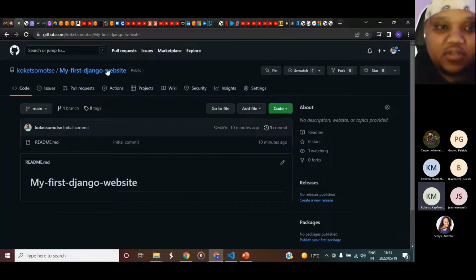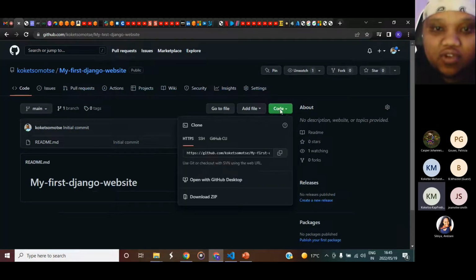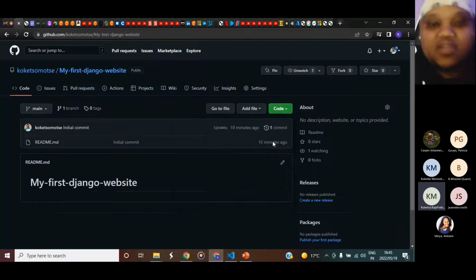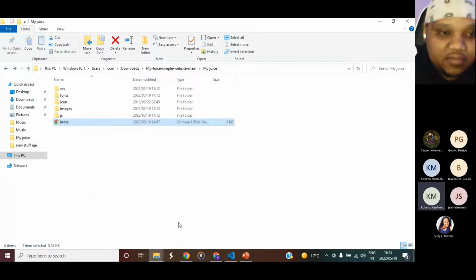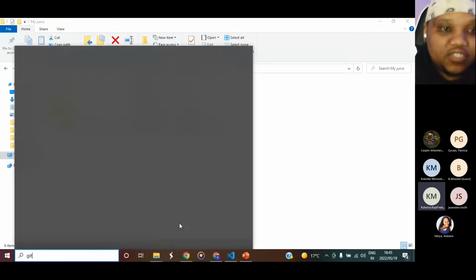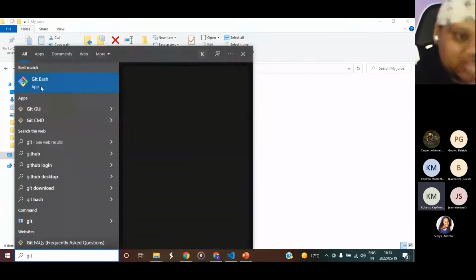Remember when I showed you that link in the chat that looks something like this? You have the code, you have the URL, you can download it wherever you are and so forth. But this is not really efficient as a developer, because you need to start learning how to use all of these tools that we have. That's why we have something called Git. Remember, we once downloaded Git. Let me just open it up. When you install it, you can see it. It's installed into my system.